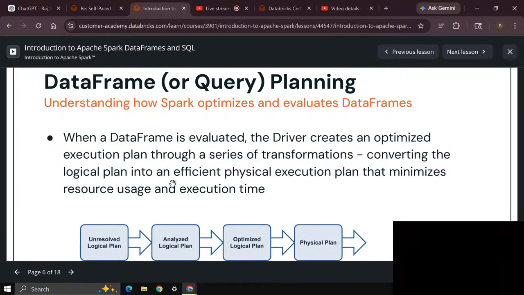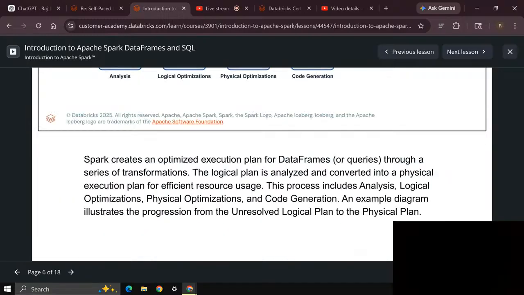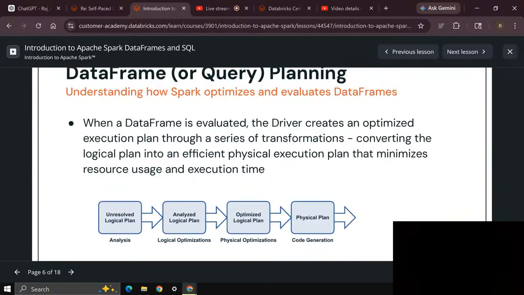Data frame query planning. How Spark will plan its execution is very important to understand. Data frame planning: what is a data frame plan? Understanding how Spark optimizes and evaluates a data frame.